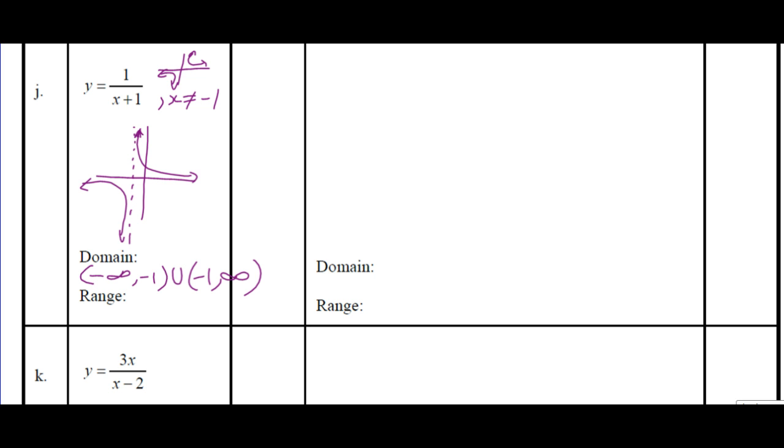And the range, what doesn't the range include? Does not include 0, so we do the same deal with the 0. Right? We use round brackets to say, no, you can't have a value of 0. Right? You can't have a value of negative 1. Another notation, you could say a set of all x such that x is not equal to negative 1. X belongs to the reals. That would also work.